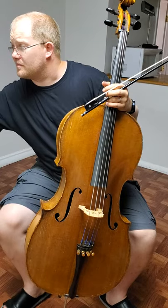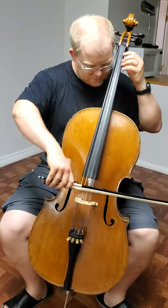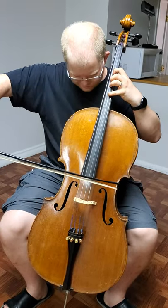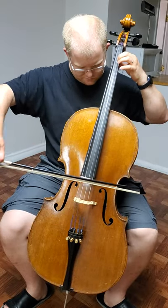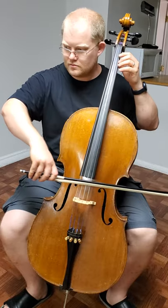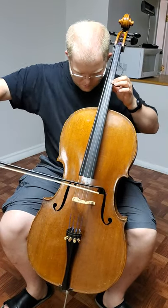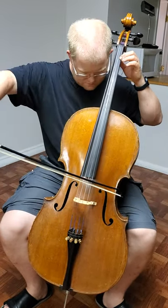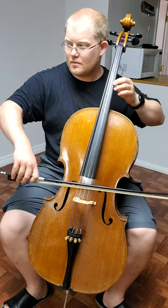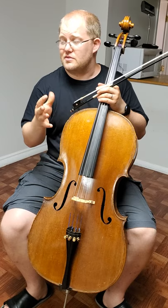Shift into second position. We're almost through with the whole book. It's a little booklet, these exercises. For a couple days, so my hand is getting really tired already.